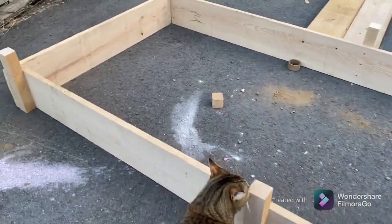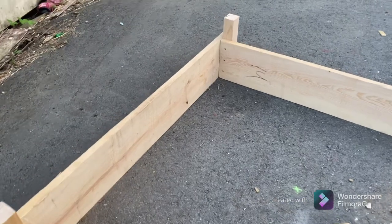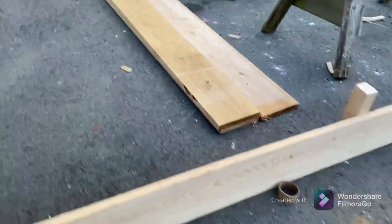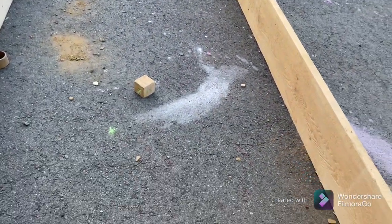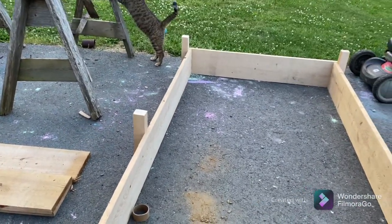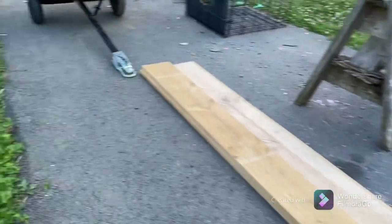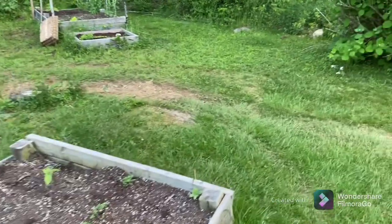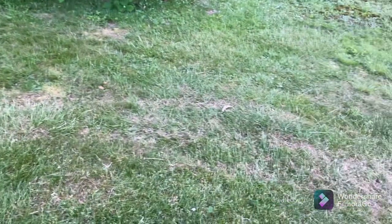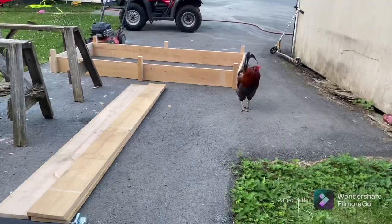I think it's gonna do pretty good. We just have to find a spot for it now. I'm gonna build the next one tomorrow, I think, if it's nice out. It's 8 inches deep, 4 feet wide by 8 feet long. I think we're gonna put it over here. We got one here and one in behind there, but I think we're gonna put one maybe over here or maybe right here. I'm not sure yet.